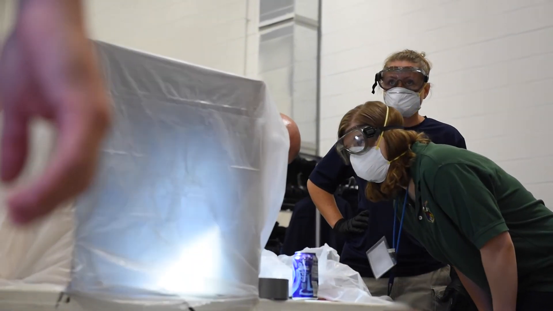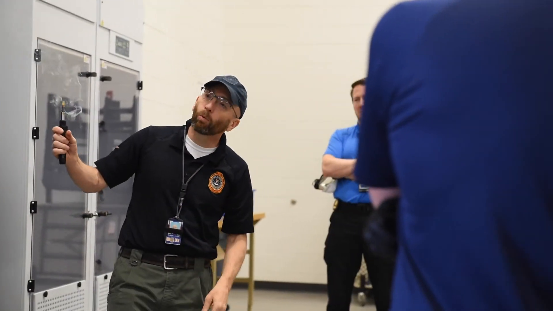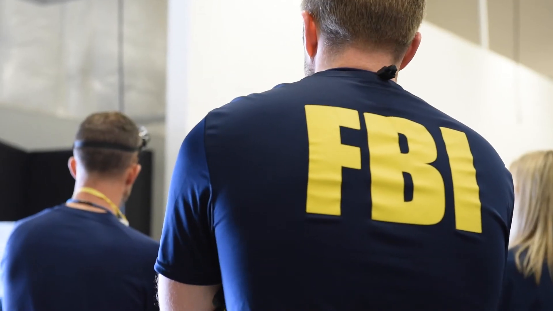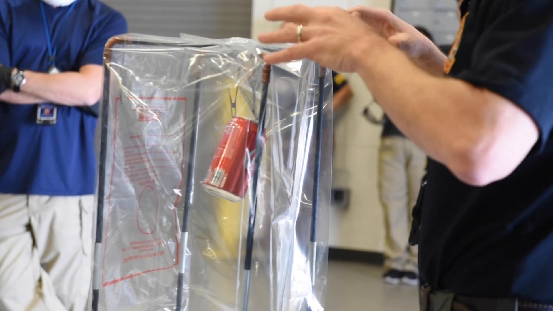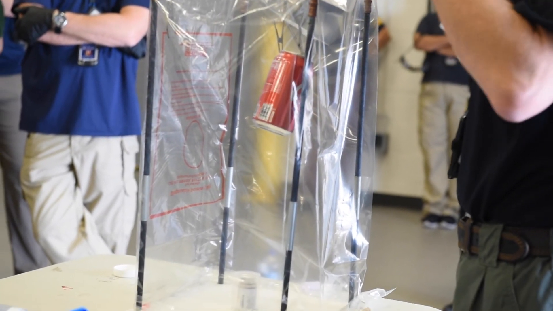We want to put a protective coating over it, but not too much, whereas we're ruining the entire print. Another benefit is once you have that coating on, if you do it right, you can see the prints with the naked eye or flashlight, and it protects it from being smudged or damaged. It gives a little bit more security that nothing's going to happen to it until it gets to the lab.